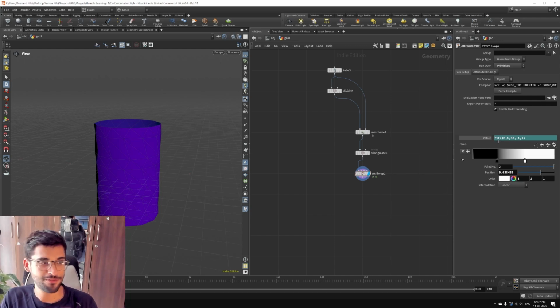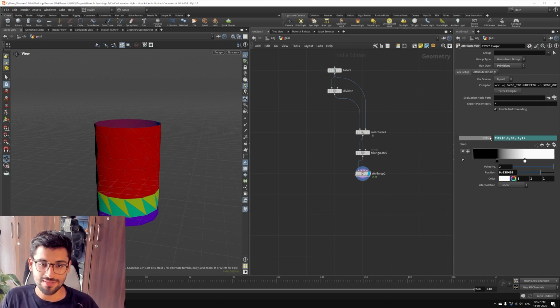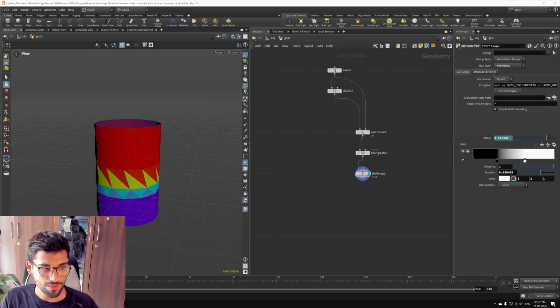It's going to fit the $frame, $F, which is the frame value, which goes from 1 to 30, between -1 and 1. So I'm saying, hey, I'm trying to run till frame 30 and remap 1 to 30 to a new range, which is -1 to 1. That's the fit function. So you can see we have an animation now.